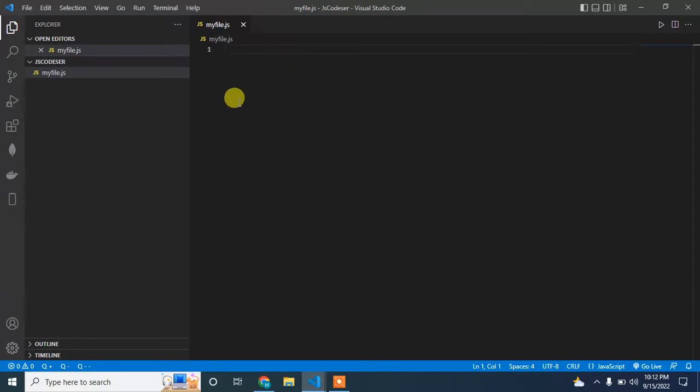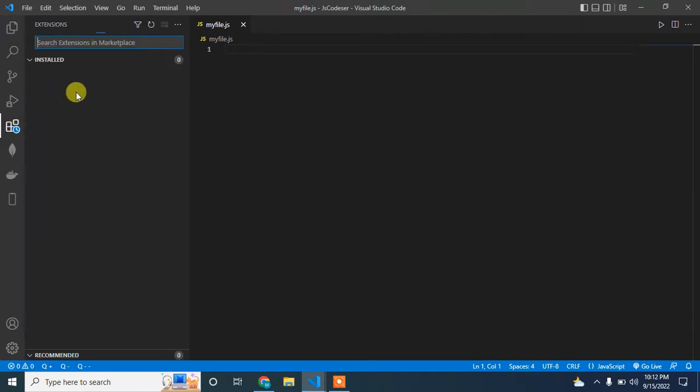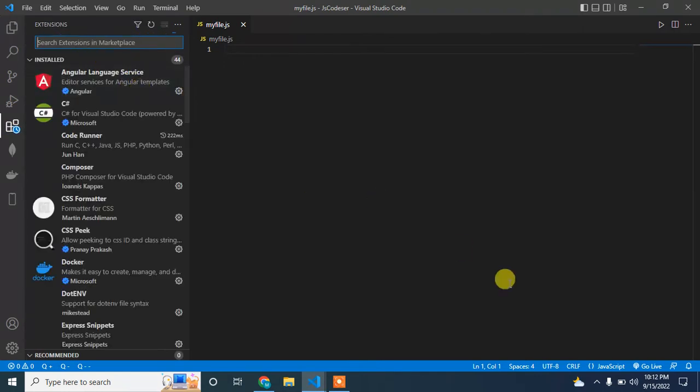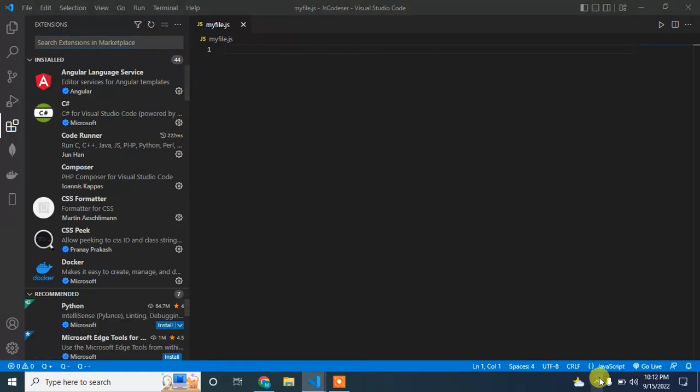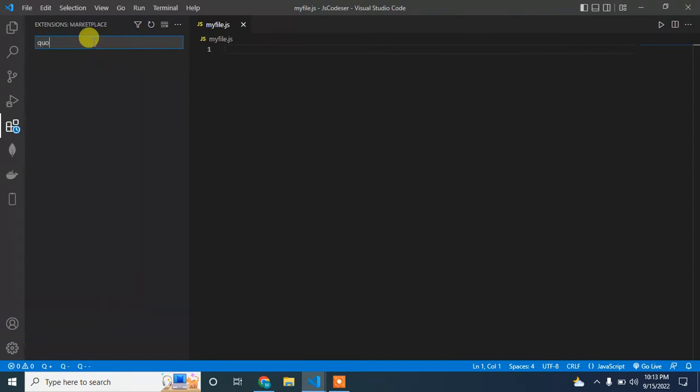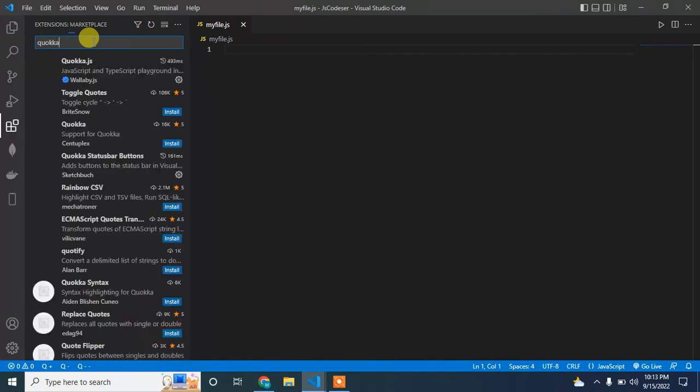Now you go to your left corner here, you click this extension, and then, provided you have your internet, you'll be able to search for Quokka like this.